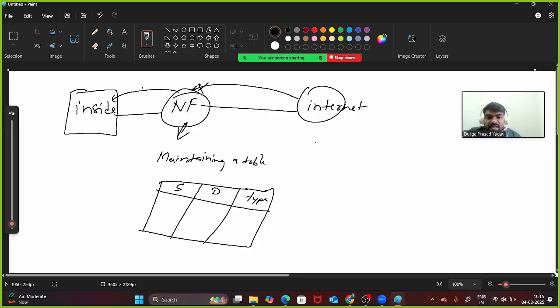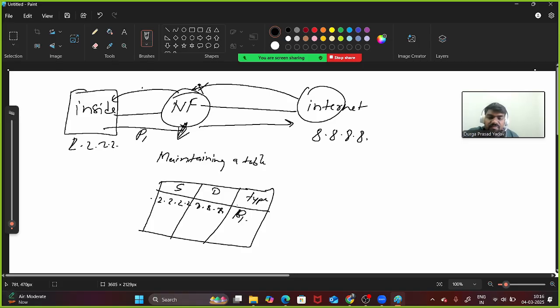Let's say the source is the internet, and inside is 2.2.2.2. First time you send a packet from inside, it will go to the firewall, packet P1, and go from here to the internet. So you write source 2.2.2.2, destination 8.8.8.8.